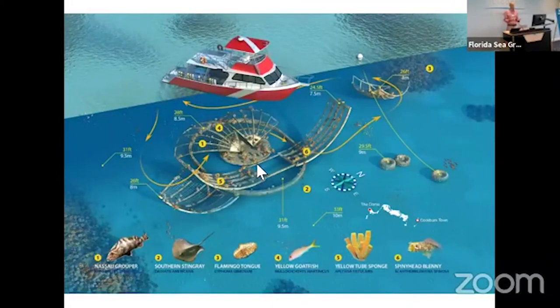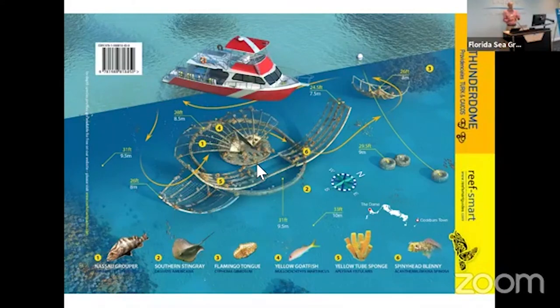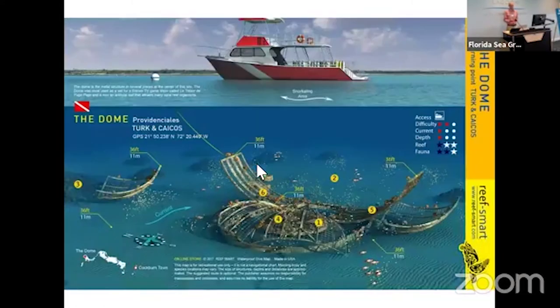So we can do these for something like the Thunderdome. We slap on our header. This particular one has our own logo and our own branding, but we can do branding with anything else, basically. As you can see, that's just a layer on the card. So we can replace that with, you know, a lot of the dive operators or the dive resorts who have been our partners, partnering with non-commercial, non-profit organizations to create cards that are fundraisers, that have branding, that support the NGO or the governmental organization. There's a great deal of flexibility in this.